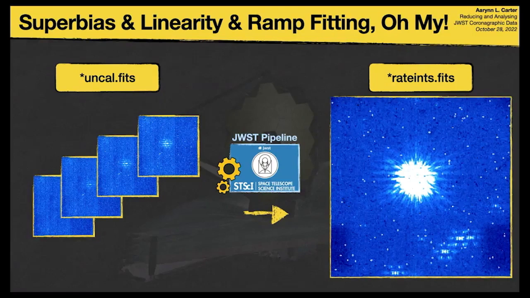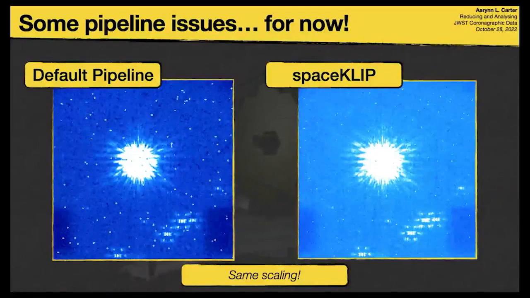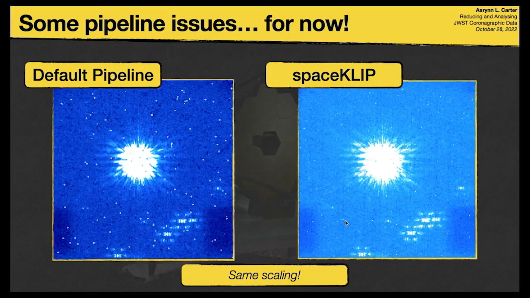And you can see there's a few different strange artifacts and leftovers in the image. So spaceKLIP gives you the capability to do things slightly differently to avoid some of these artifacts. You can see these images are the same scaling. And the major thing you'll notice is that the background noise in the spaceKLIP image is much higher. And that's actually because we've avoided something called the dark subtraction step. That might seem a bit crazy, but what you'll see is that for these early files we're getting, the dark subtraction is doing more harm than good in terms of our data analysis.